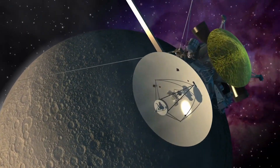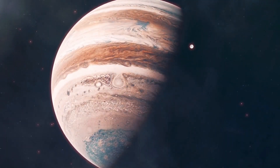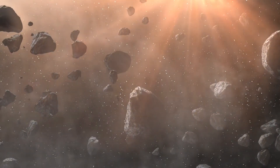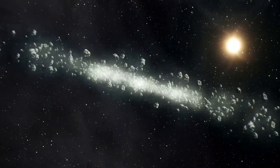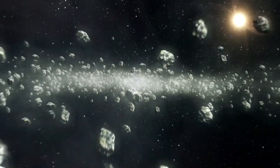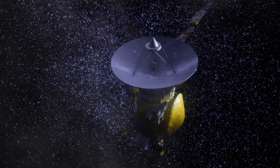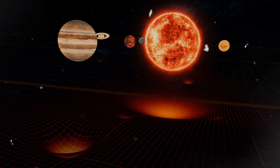As Voyager was meticulously planned, durability stood as a paramount concern. To reach Jupiter, both Voyagers had to navigate the perilous asteroid belt. Conventional wisdom once held that this region could mercilessly shred any spacecraft daring to traverse it. However, the previous triumphs of Pioneers 10 and 11, which had boldly navigated the asteroid belt, emboldened the Voyager team to replicate the feat. Fortunately, both Voyagers emerged unscathed, revealing that this purportedly treacherous expanse was in fact a realm of vast emptiness.